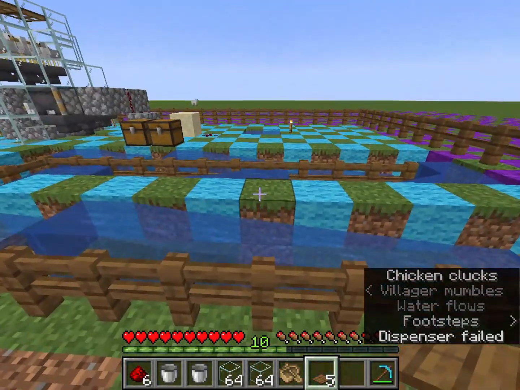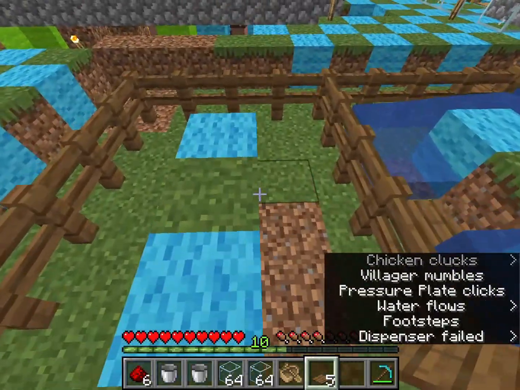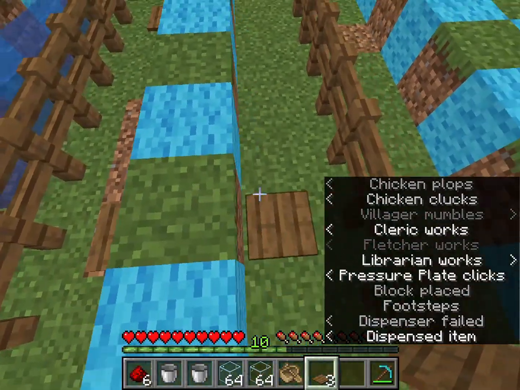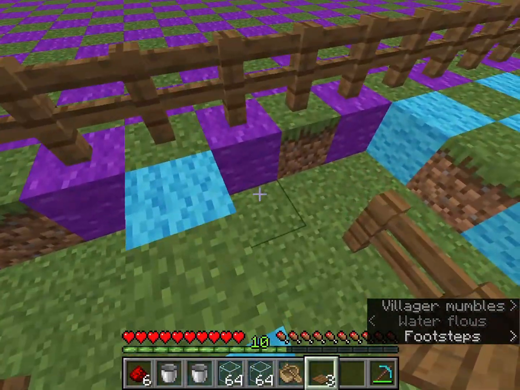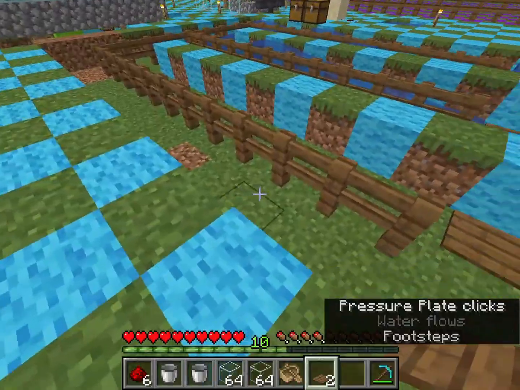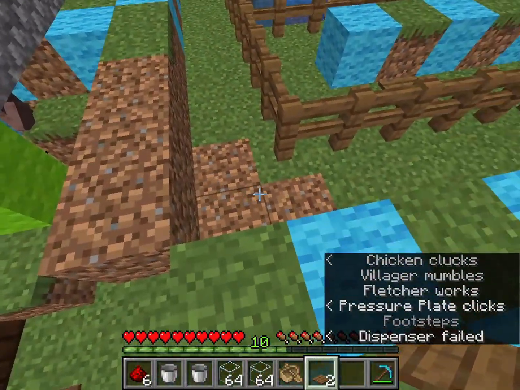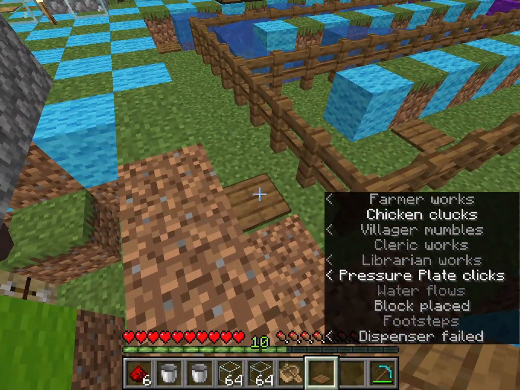So we'll have a water source here. You can see that water source. And then we're going to have a pressure plate here. And opposite that one there. One more in the corner. And then here, actually, we need this water to turn this corner in order for it to work properly. So we're going to place a pressure plate there.